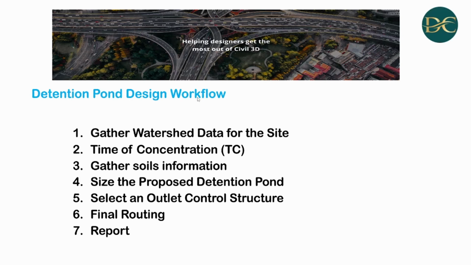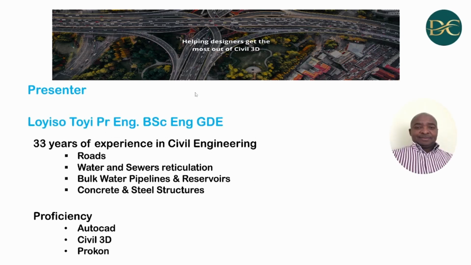We will compute a runoff curve number. Then we will size the detention pond. Also select the outlet control structure. Then we will do a final routing of the pipelines. And then we will prepare a report. But for this presentation, the focus will be on the detention pond design.